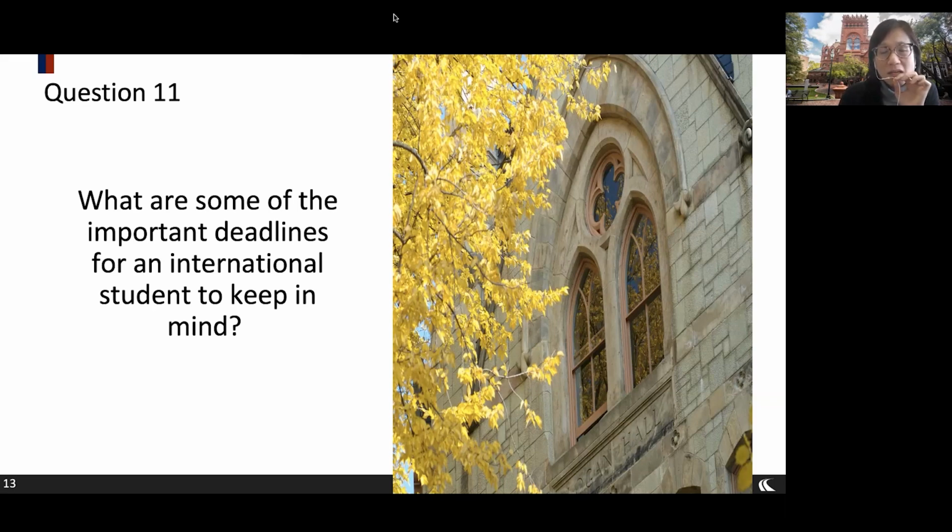And then another thing is that when you are on OPT or when you are applying for OPT, be sure to check with us about traveling. I'm not going to get into detail about how the timeline will work out. But for your individual travel plan, you want to make sure to check with your ISS advisor about traveling when you are planning to apply for OPT. Yeah, these are the major things that students need to know.